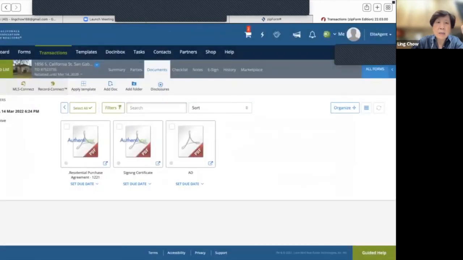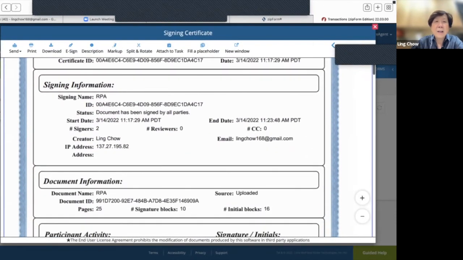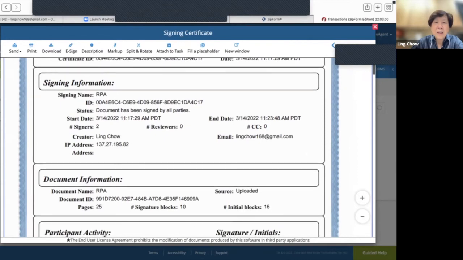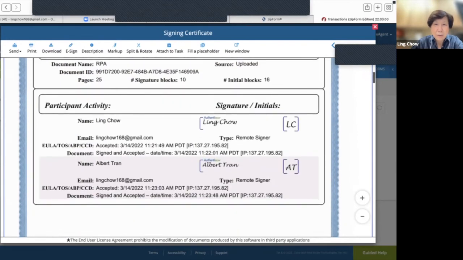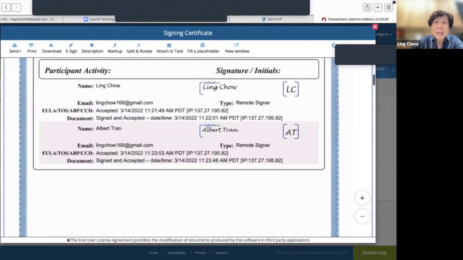And sometimes I receive this a lot. I don't know whether I want to send this out because it says that Ling Chow signed Albert, and Albert's email is here too. If I don't want my other agent to know my client's email address, I don't think it's good to send this out. This is only to prove that it was signed.